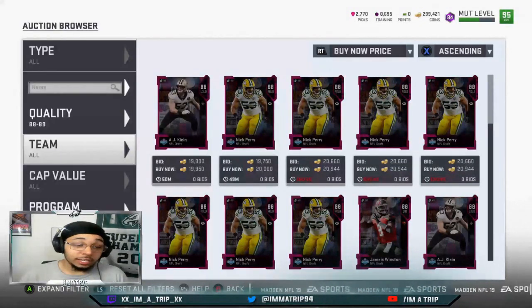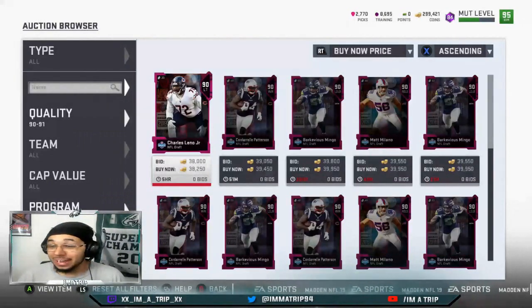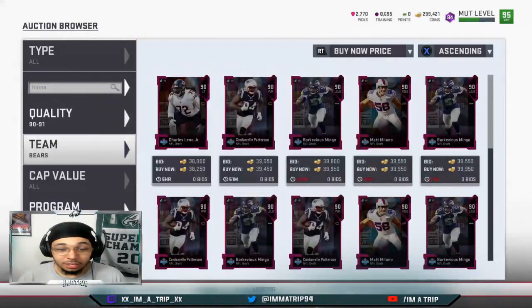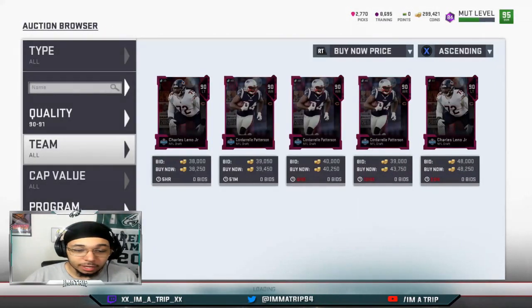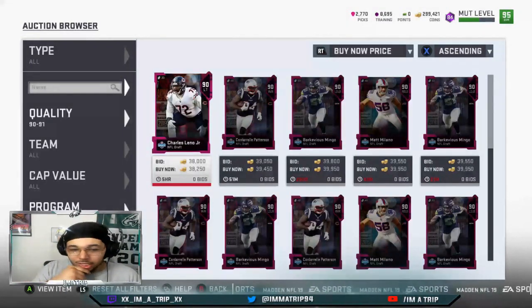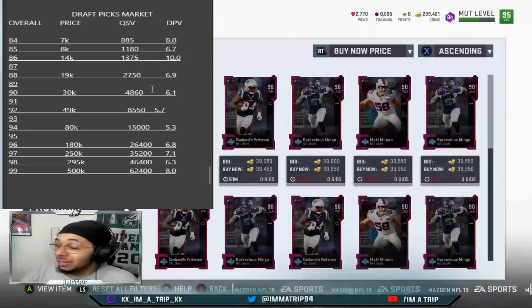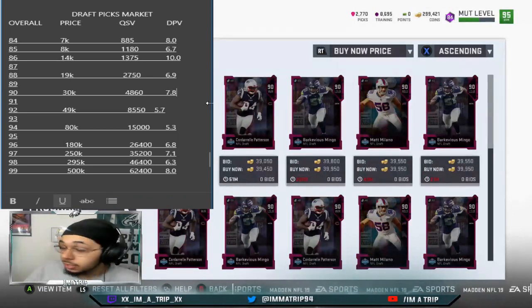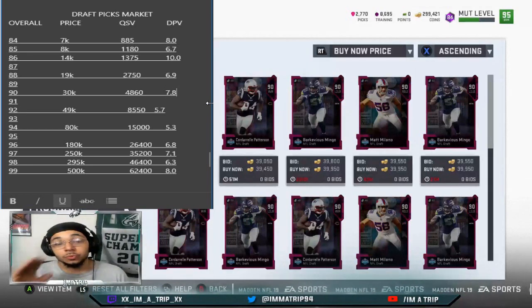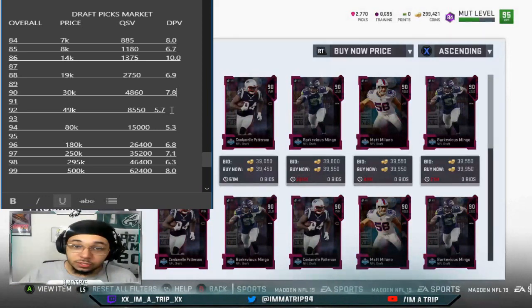Now, this is kind of where it's going to get a little sticky as far as the 90 overalls, because I'm sure they went up about 8 to 9K. Let's filter real quick. Yeah, 38K. So we're going to go ahead and funnel back. Now, let's try to find a medium here. I'm going to say 38K. All right, so it looks like the value on the 90 overalls actually changed. If you did the math, it's actually 7.8 coins per draft pick. So not looking too good for that one.